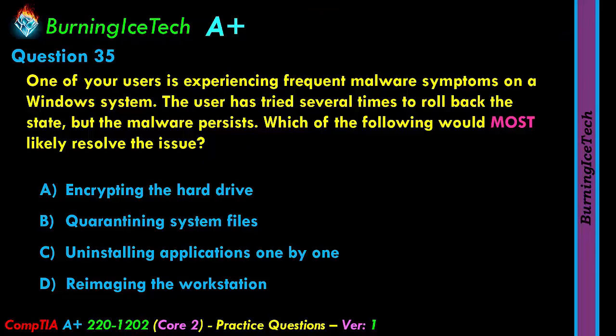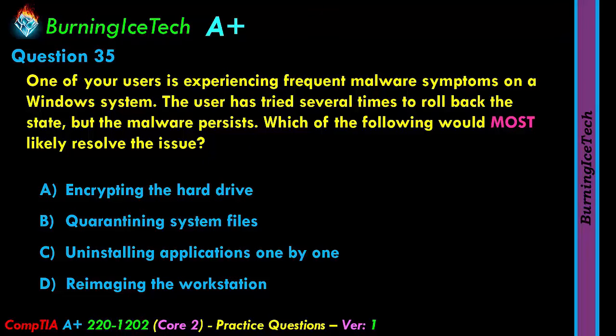Would encrypting the hard drive solve that problem? No. That's going to give us security, but it's not going to solve a malware issue. So it's definitely not A, folks. Quarantining system files. No. Quarantining system files is not going to make any difference. Remember, this system has already been compromised. You could try quarantining the whole system itself from the network to prevent this malware from potentially spreading across your network. But quarantining the system files themselves on this machine, I think it's a little late for that. So A is out, B is out.